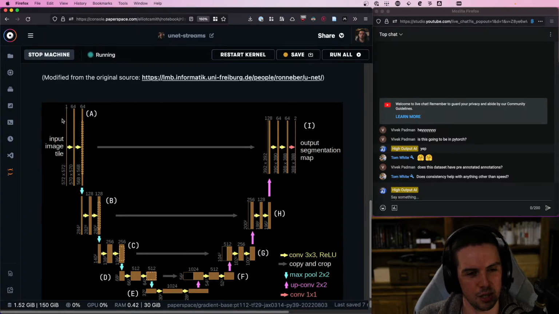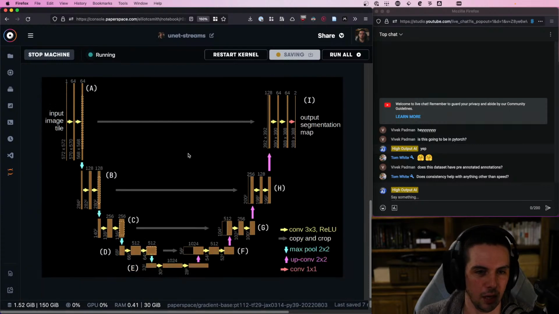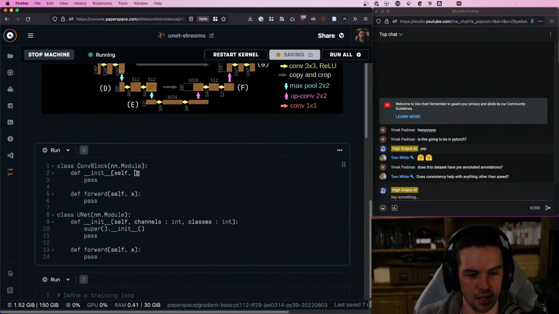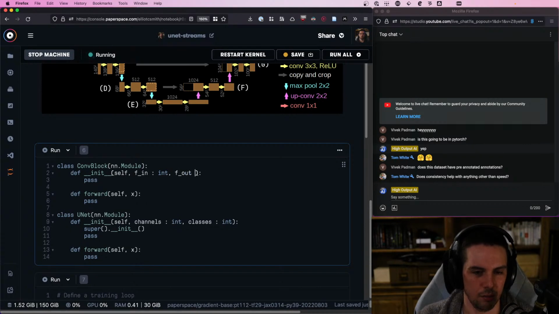The big thing that seems to change is the number of parameters at the start and the number at the end. So you've got 1 to 64 here, 64 to 128, and so on, both going down and coming up. So we'll say that the 2 parameters here are the number of features in, and with our lovely type hints, we will make those both integers.